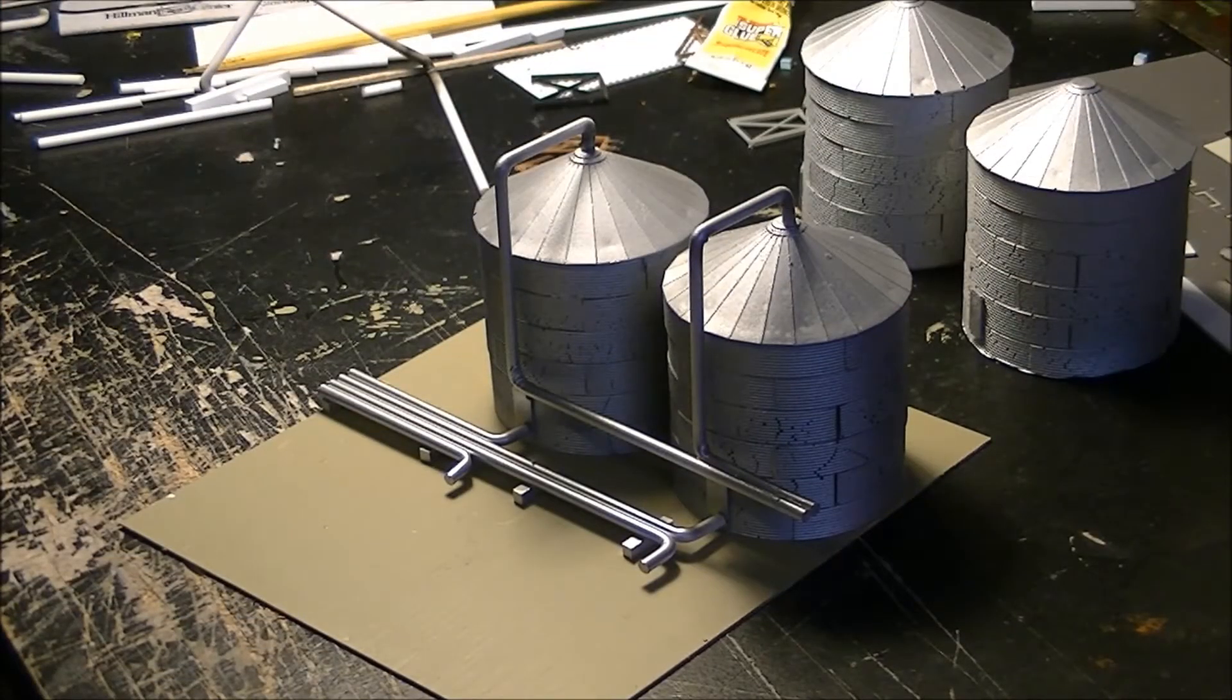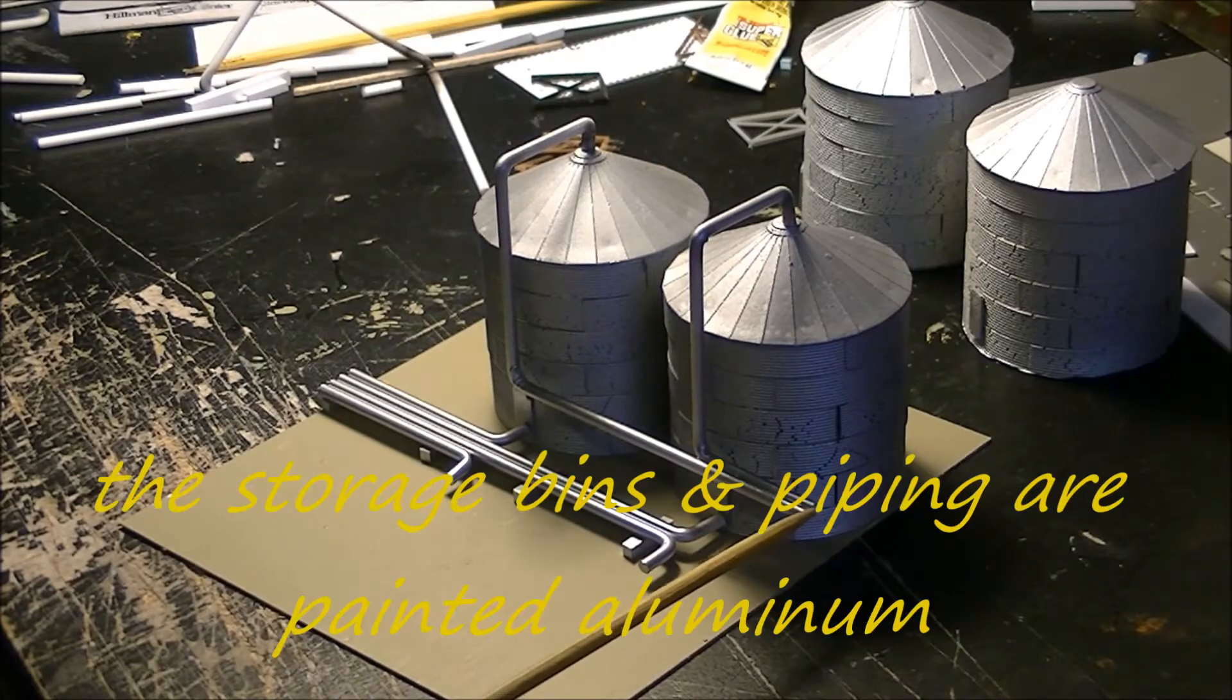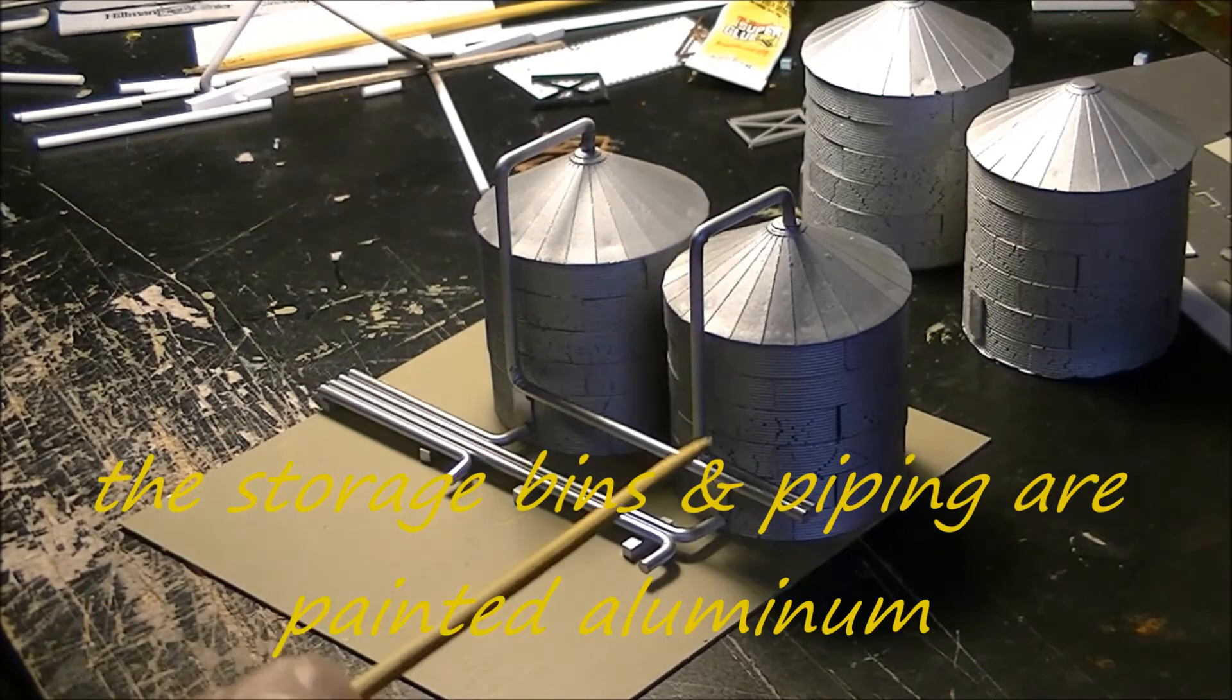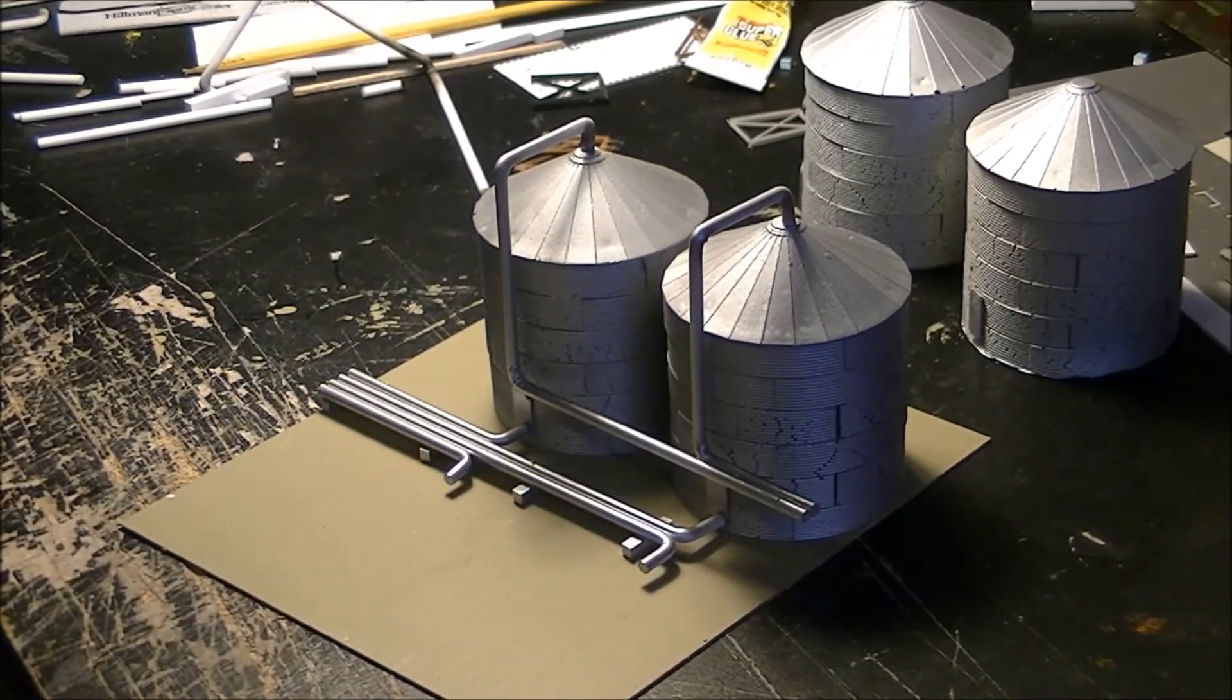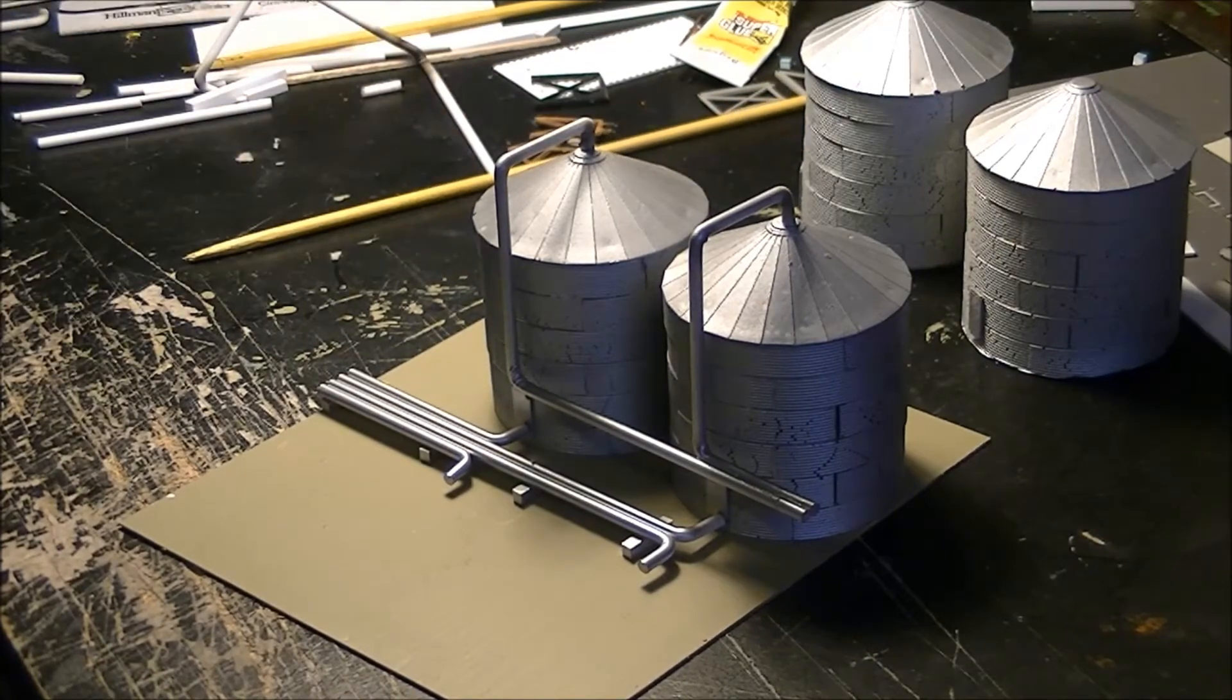I'm just going to show you how far I got along so far. I ran out of the piping. As you can see, this end here will come out of the energy center and go into the fermentation tanks, and then as needed it'll come out here and go into the processing plant. I need to run out to the hobby shop again and get some more of this piping. The next time I'll show you this will be actually when it's on the layout along with all the rest of the structures.